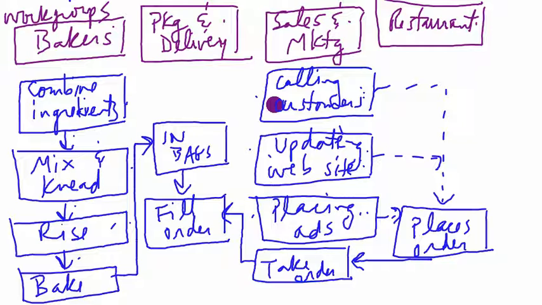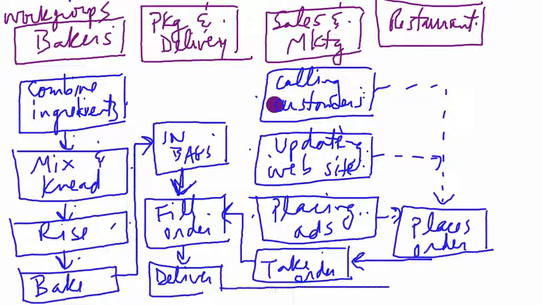We need to take the order, we need to know, do they want 3 loaves or 30? And we need to have the bread in bags. Do we have 3 loaves or 30 loaves? Both of those need to be in place before we can fill the order. Then we deliver the bread to the restaurant. The restaurant serves it, and the customer is enjoying a freshly baked loaf of bread at our restaurant. So that's a block diagram, and we will go into more and more detail in class about how to use these to transform our processes.